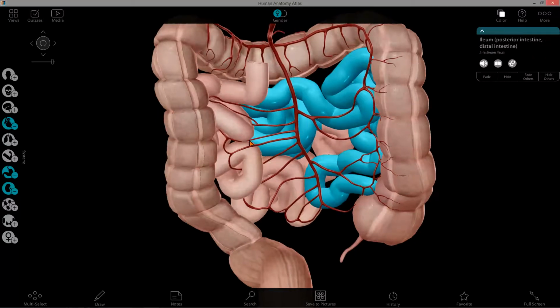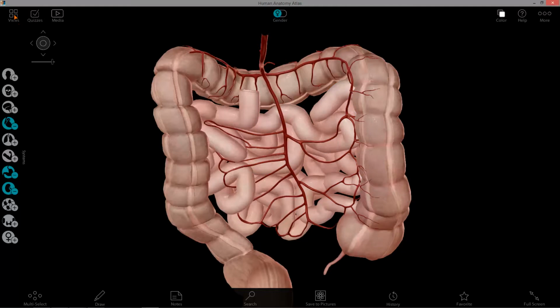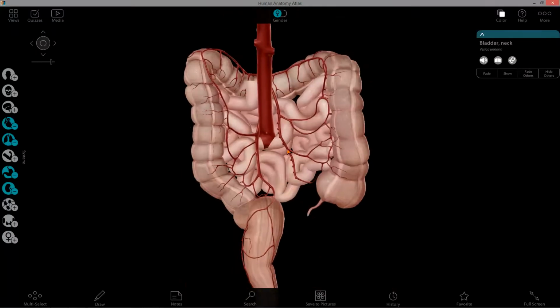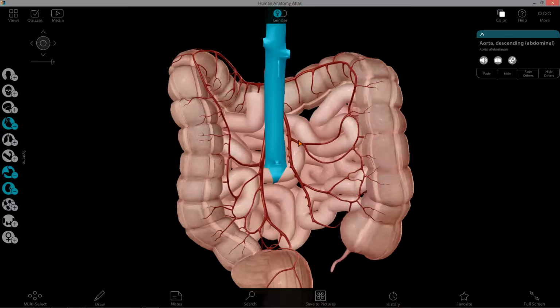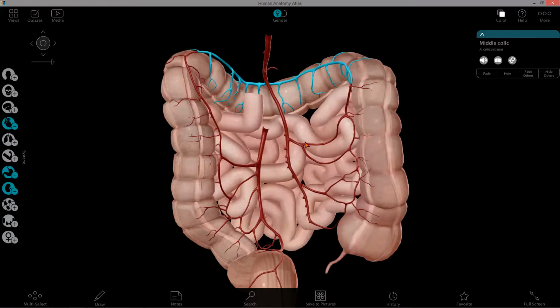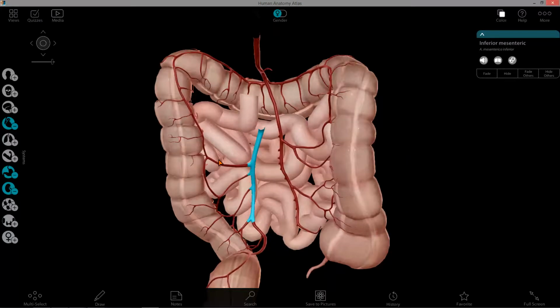Now, to kind of bring all this picture together, I'm going to throw in the inferior mesenteric artery now. So now I have the abdominal aorta here, which I'm going to remove. But coming off of it is the superior mesenteric artery with the branches we discussed, the middle colic, the right colic, the ileocolic, and then its terminal branch. And now I've added the inferior mesenteric artery.